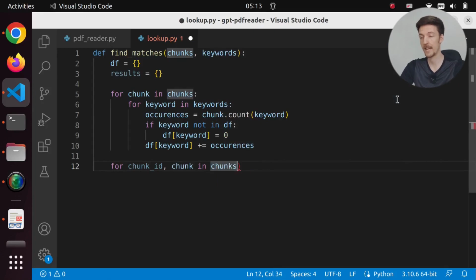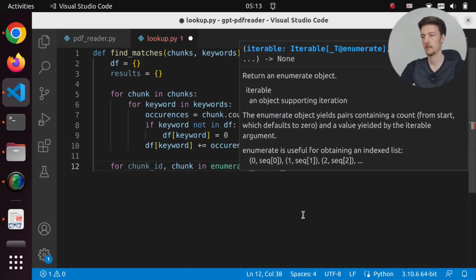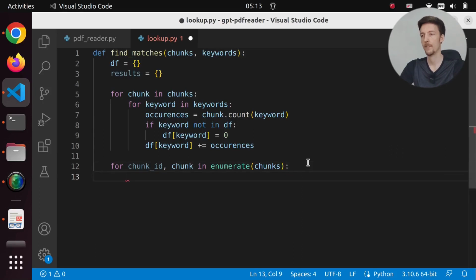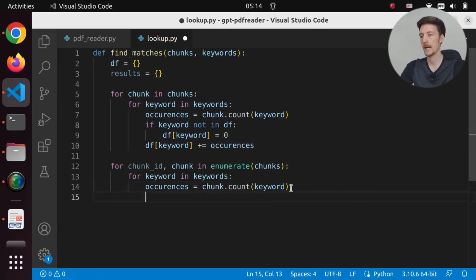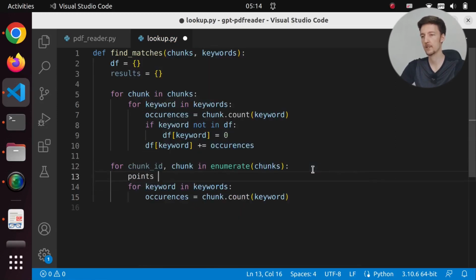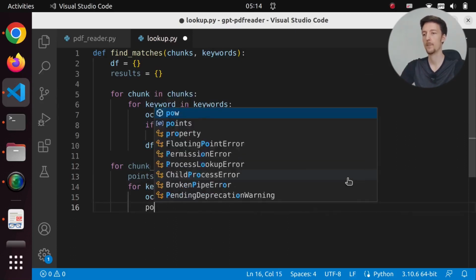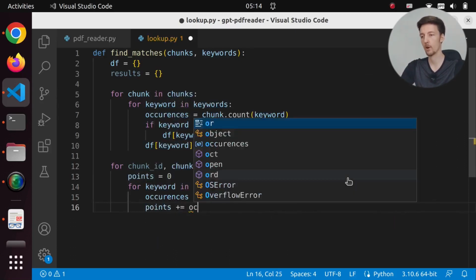And now we are going to enumerate over these, so we get the index, and then we are going to do again for keyword in keywords. By the way, you can probably do this in a single loop or something, but I'm not intelligent enough to do that. And then we are again going to calculate the occurrences. So occurrences equals chunk count keyword. And we are going to set points to 0 for every chunk. And then we are going to say points plus equals occurrences.